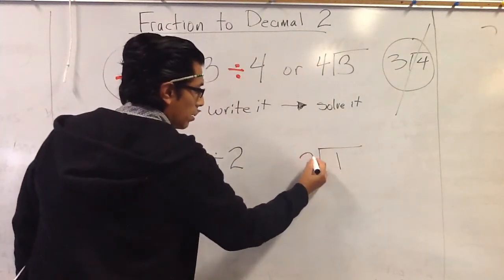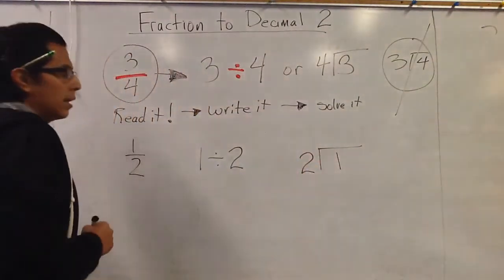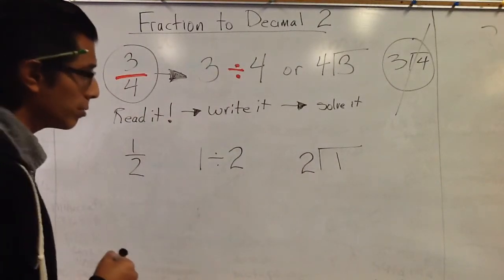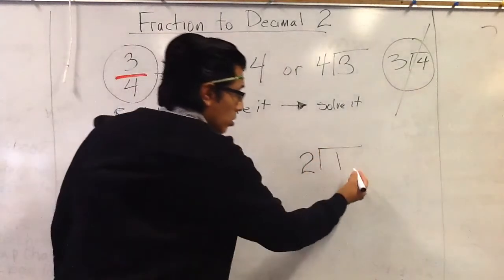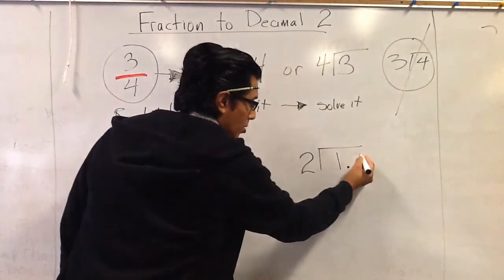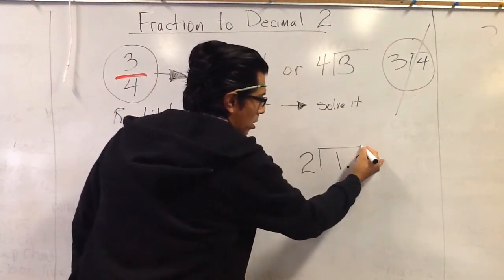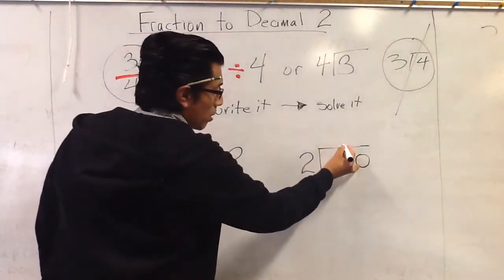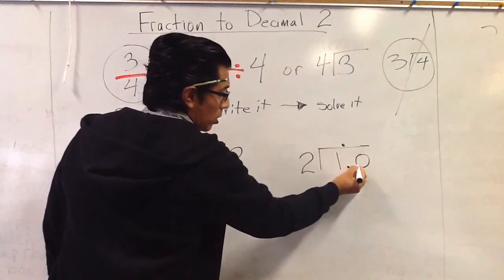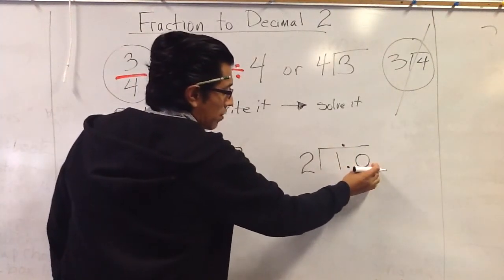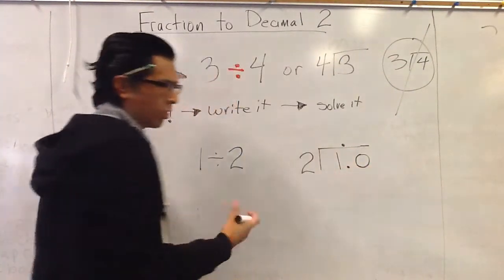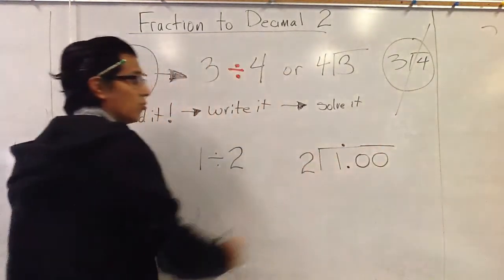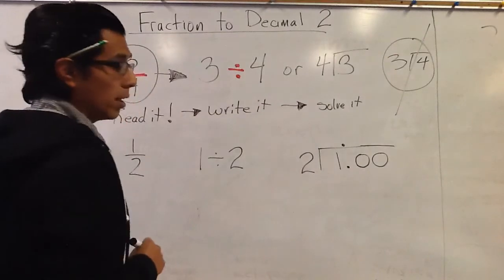1 divided into 2 equal parts. Now you might think, well, that's impossible. No, it actually is not impossible because we need to annex a 0. This was a 5th grade and a 4th grade concept. And why can I do that? Well, by putting in our decimal, we can put a place value here of 0/10. That means literally there's nothing, but what happens is it allows us to divide 1 into 2 parts.